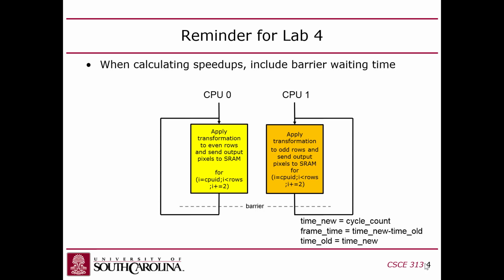So if one of the processors has a little bit more work than the other, it may lag behind, and so you'll waste some time at the barrier on the faster processor. And so you have to take that into account when you do your performance measurements, right? So what I'm saying is if your methodology is measuring the number of cycles required for the iteration function, that's not good enough, because that's not a complete picture. You're going to want to measure the number of cycles it takes to calculate all the pixels for the whole frame on each processor, and then calculate your speed up based on that.